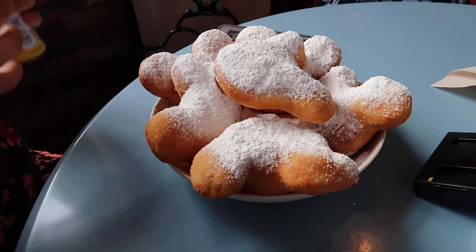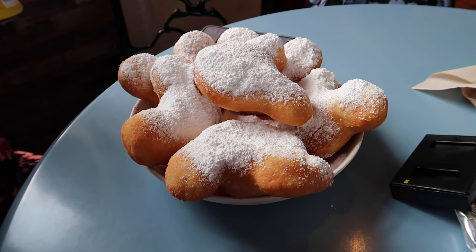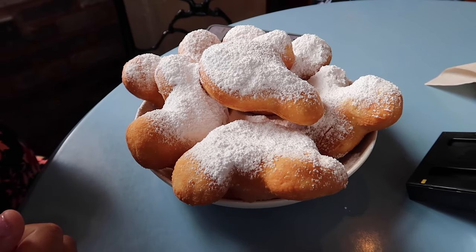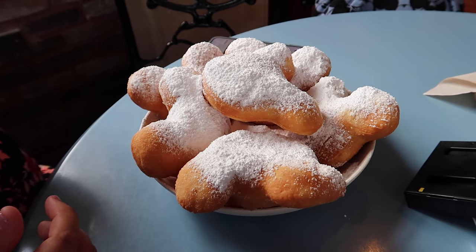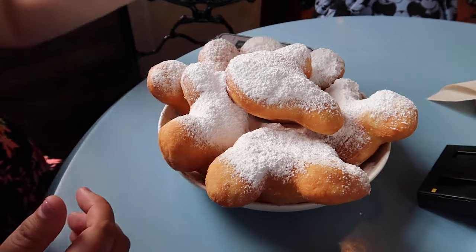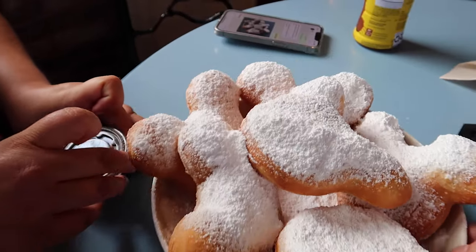The beignets have arrived. Now I like that they're Mickey shaped. They never used to be Mickey shaped. Now looking at it, I think we could have done 3. But to be fair, Ash and I had 3 each when we were in California. I think we could do it, but it's just a lot. So if we move, take a chocolate sauce each. We'll just bring them this way. Emma's going to make such a mess, I can already tell.